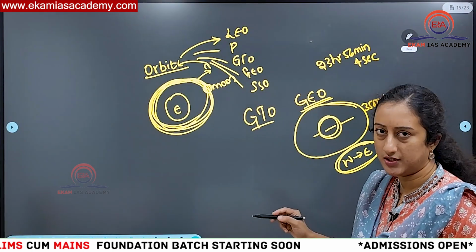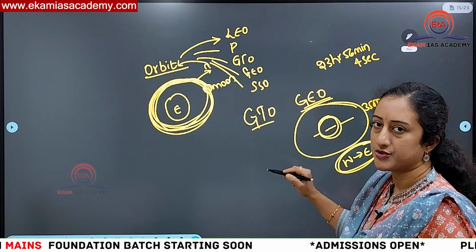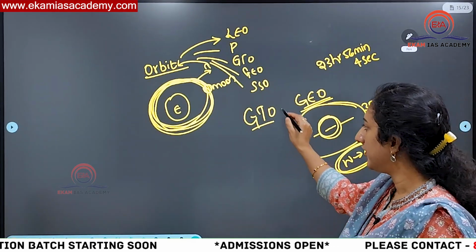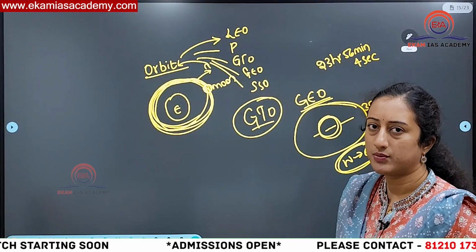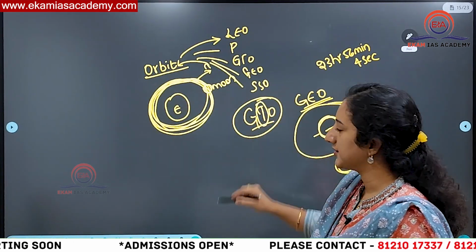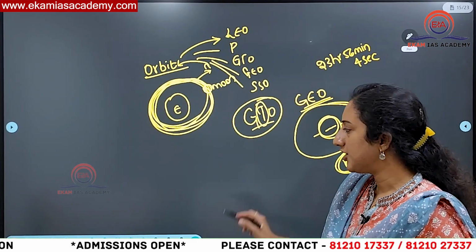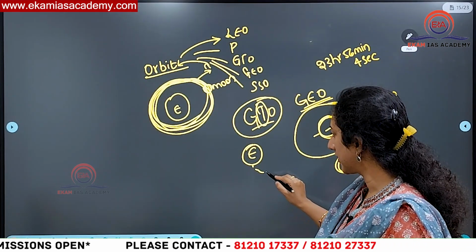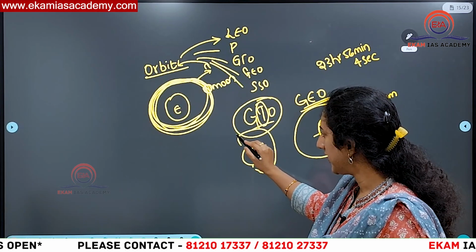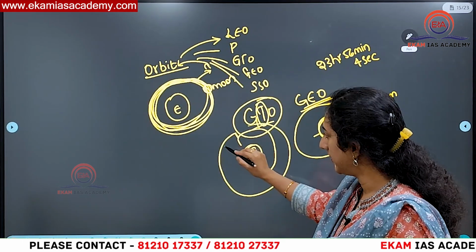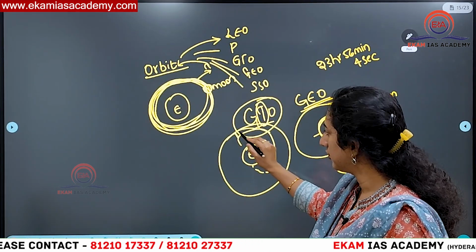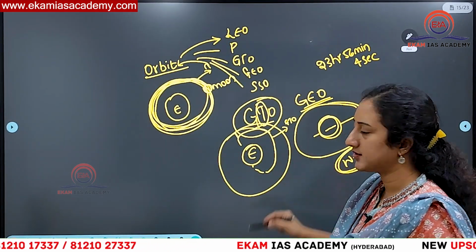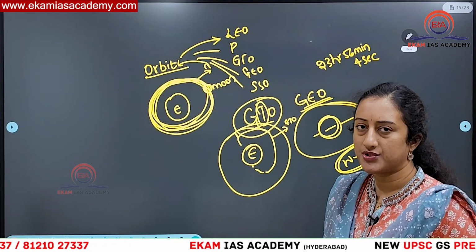This is where the satellite gets placed. But to get to this position, it cannot go directly to the geosynchronous Earth orbit. That is why we take the help of the geosynchronous transfer orbit. The name itself suggests a transfer. To place the satellite in the particular orbit, it cannot go directly, so we have to take the help of another orbit. So it is like a transfer orbit. Initially you have to place the satellite in the geosynchronous transfer orbit.